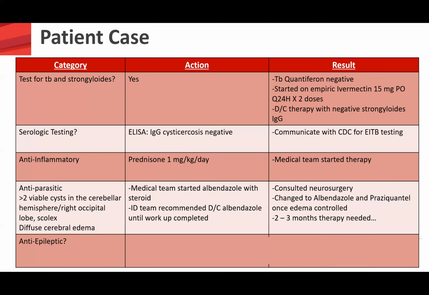So you need 2 antiparasitics because there were more than 2 cysts, but the treatment needed to be very long. So 2 to 3 months of therapy was needed, and we needed to do a very, very slow taper of steroids when we finished them. The reason for that is because this could technically be considered an extra parenchymal lesion. And then lastly, the question is, does this patient need an anti-epileptic? This patient did not have any confirmed seizures before we started treatment. So yes or no to anti-epileptics.